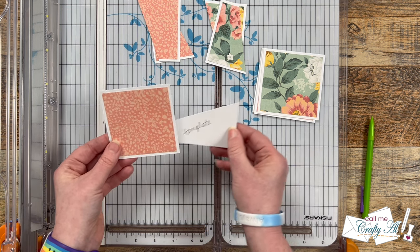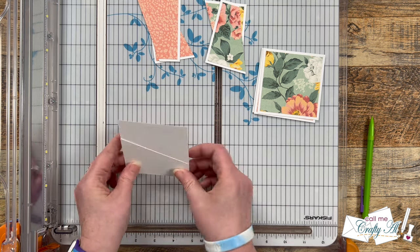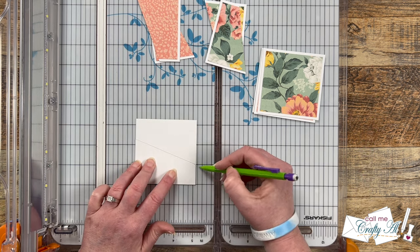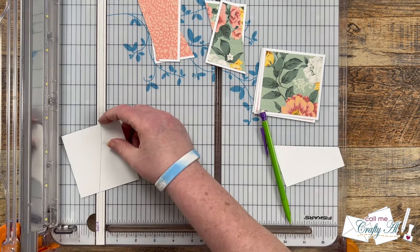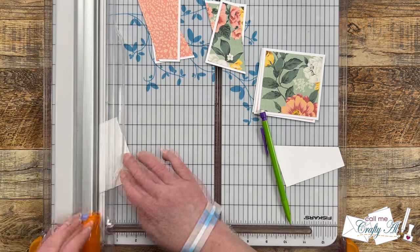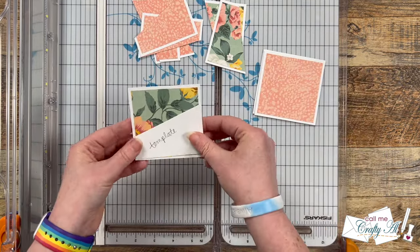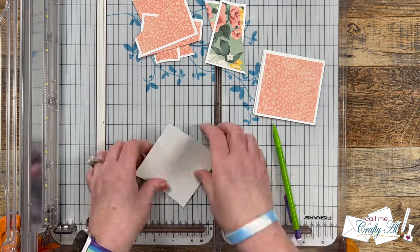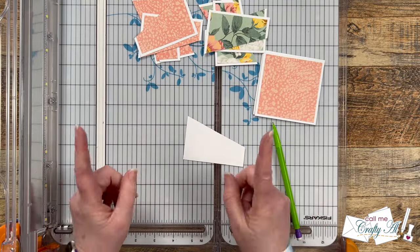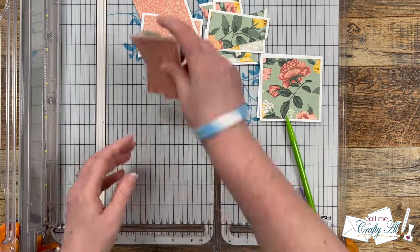Without turning, rotating, or flipping it, move it to the back side of your square. Flip both pieces over, take that same pencil, and draw a line right at that edge. Then line it up with the cut mark on your trimmer and slice it in half. If you're doing card sets that need to be more exact, this might be the route you want to go. The way you do these is totally up to you — let me know which method you use down in the comment section below. I ended up just doing the eyeball method for the rest of mine.